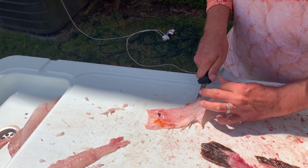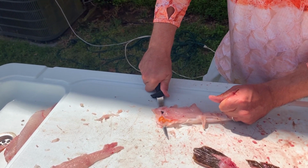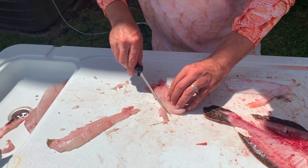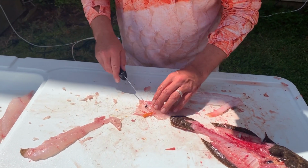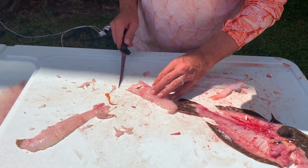I used to be intimidated by filleting fish off the skin because I thought it was impossible and you had to be a professional. You don't. And I'll tell you this, the first time you try it, you may hack something up, but by the second or third time, you'll have it down. Ain't nothing to it, y'all. Go ahead and give it a shot.